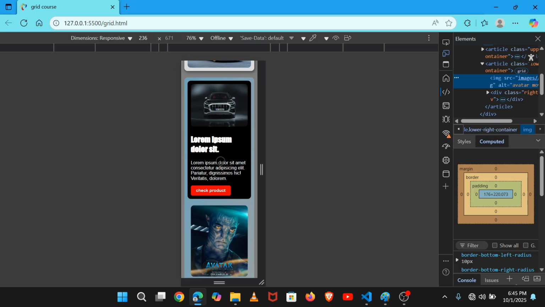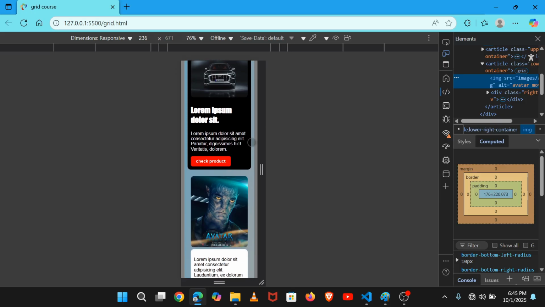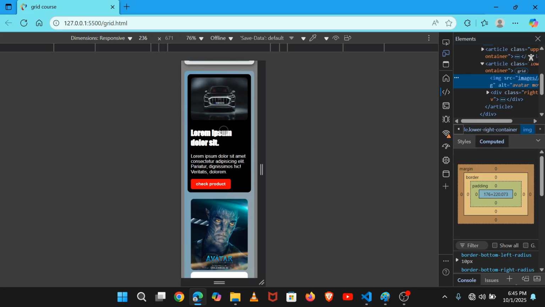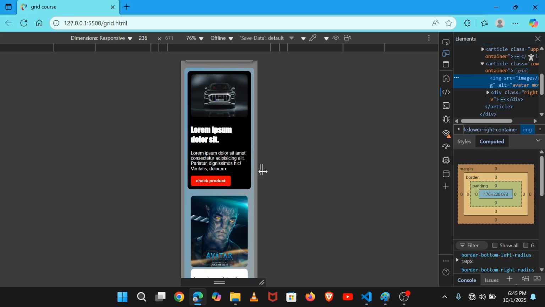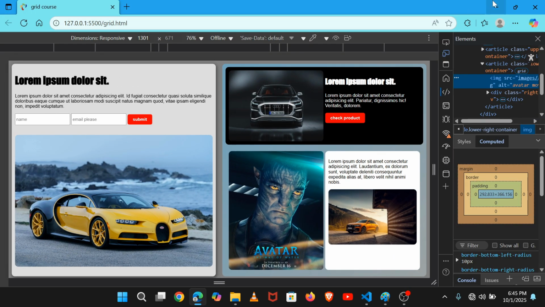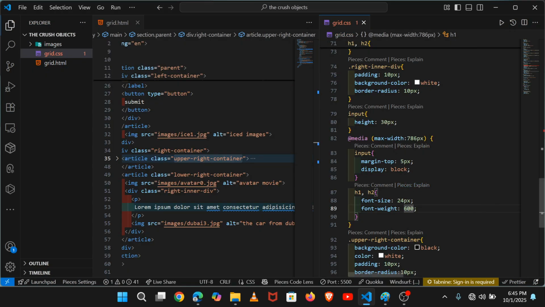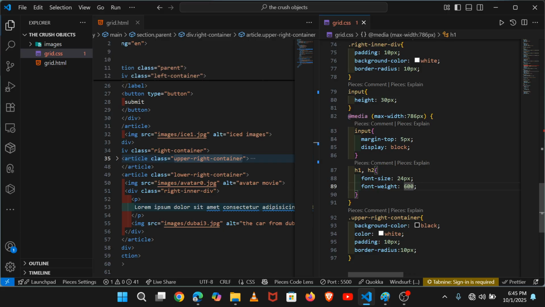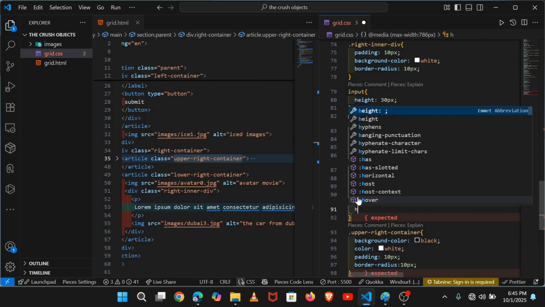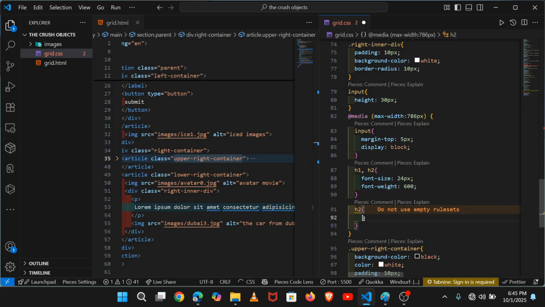Before the text was so big, but now it is reduced. It is not applied to this header too, but let me come and change something. Header 2, it must be even applied to header 2. Yes, let's just grab this. And the header 2 must have its font size.